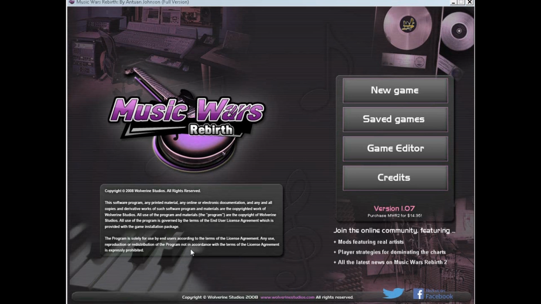This is gonna be the second series right after Game Dev Tycoon, and this game right here is a little bit old. Came out in about 2008. Wolverine Studios game. Music Wars Rebirth is basically like music industry. You create a label or you manage an existing label, and you try and make the best music, be at the top of the charts, and you sign your artists. You go on tours, and you just make money, and you just try to be the best at what you do.